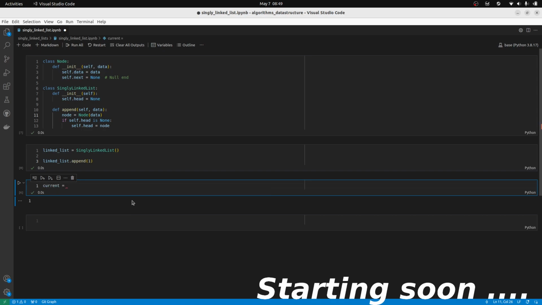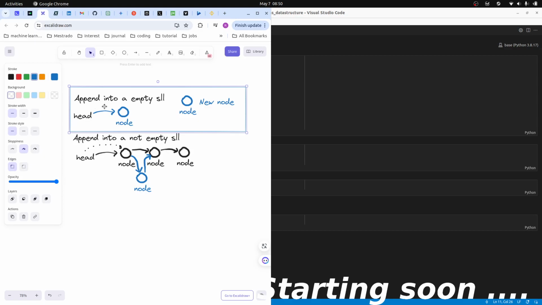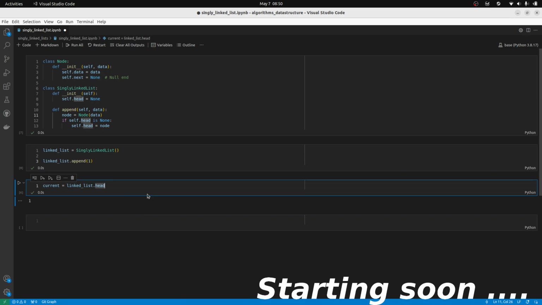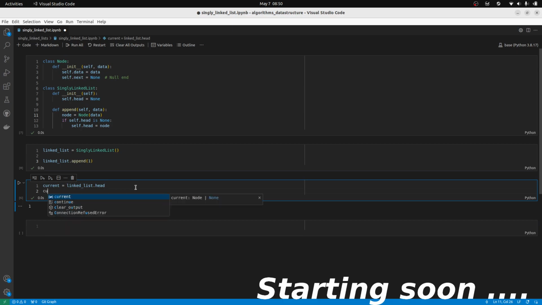We will be receiving, for example, the linked list dot head, and the linked list dot head is pointing to the node. Nice. Okay. So now we have the current, and if we print current here, we're gonna see that it is the node. Yes.